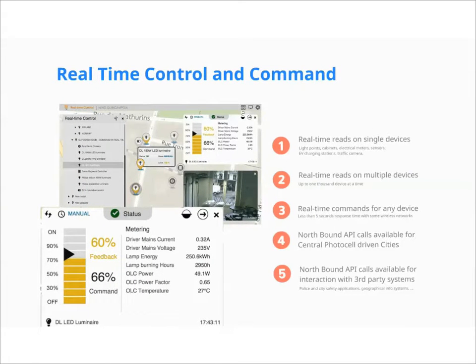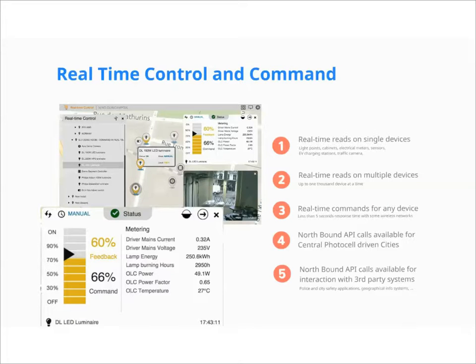With the real-time control application, SLv6 users can control and monitor any streetlight or any smart streetlight, any EV charging station, and can read from any meter that is supported by the SLV central management software or server, right? And that is useful to check a situation before sending a maintenance crew on site, for example, as well as to check any situation that has been identified within the SLv6 platform.